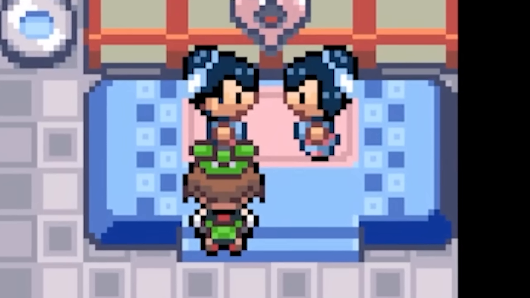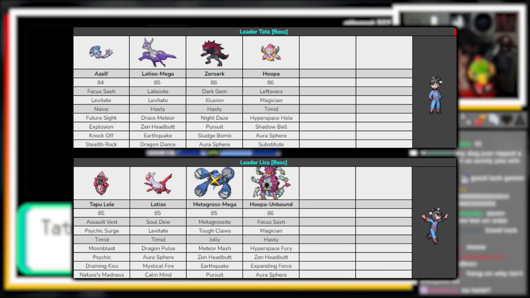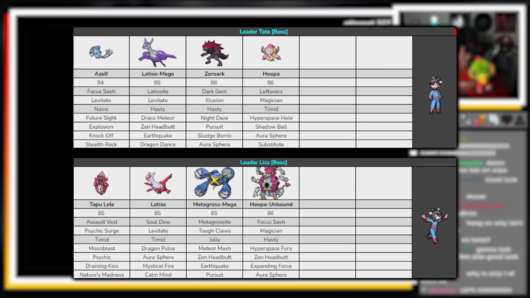I think it's really funny that Tate and Liza's entire gym is double battles, which makes complete sense since they're the quintessential double battle gym leaders. Except in Run and Bun, where they aren't even a double battle. They are, however, a back-to-back fight where you're not able to heal, and boy oh boy are these teams scary. Yet another gym leader, or gym leaders in this case, where Beedrill makes it completely free.